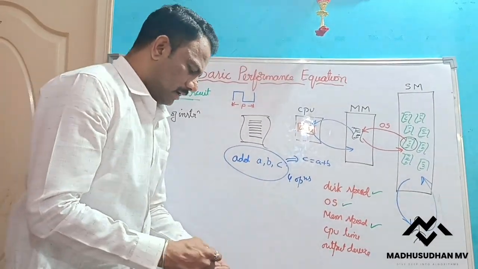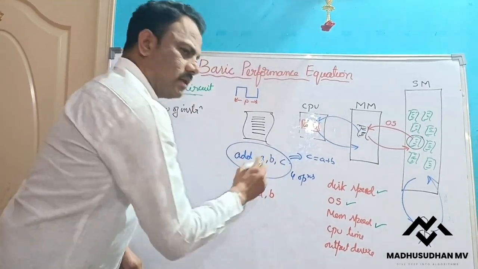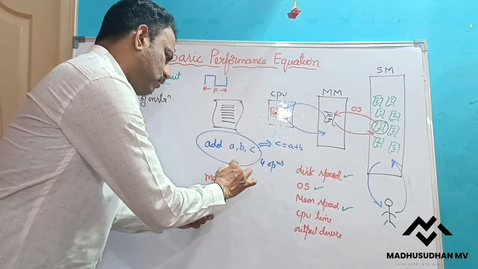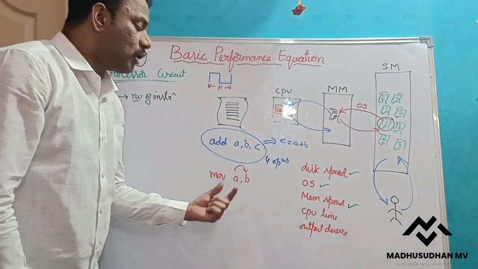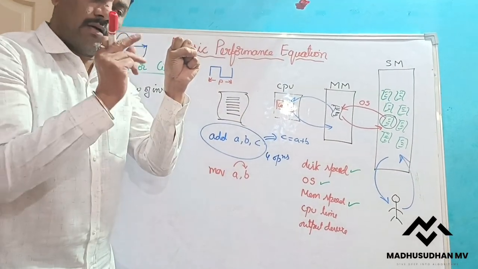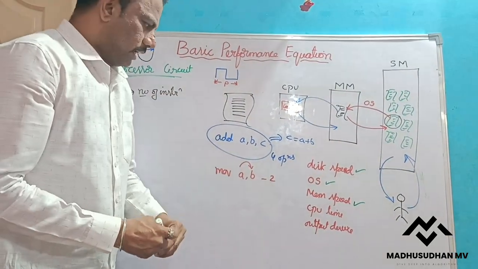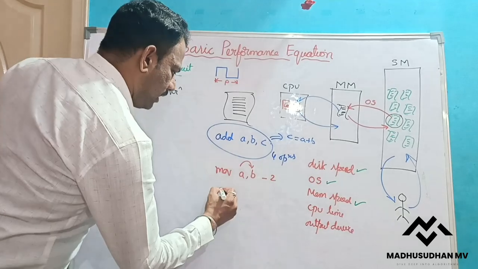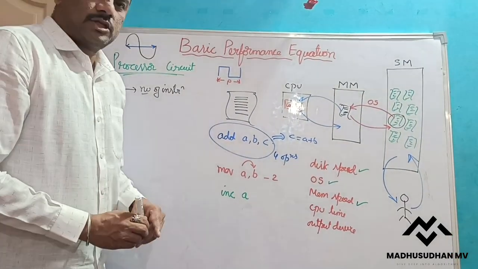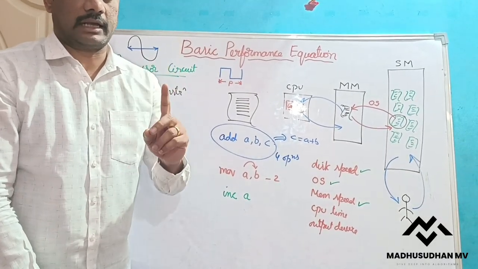Similarly, let us take one more example, MOVE A, B. The meaning is that whatever value is stored in A, I am moving to location B. Here, how many operations am I doing? First take the value of A and move it to location B. So here only two operations. Let us take one more example: INCREMENT A. Increment A means I am incrementing the value of A by 1 by default. That's the increment.